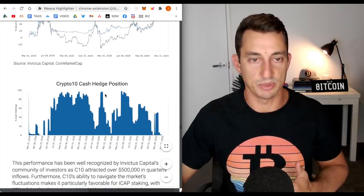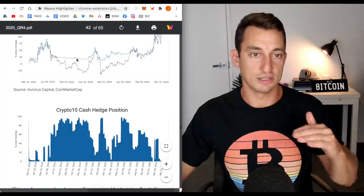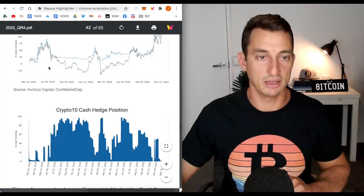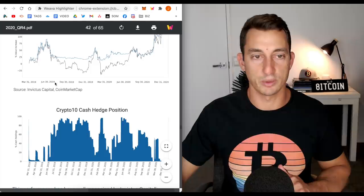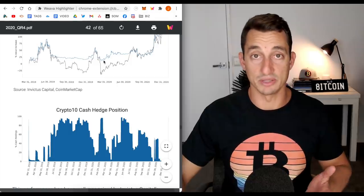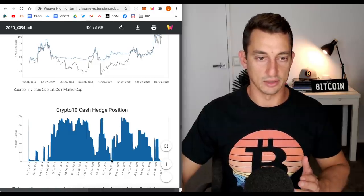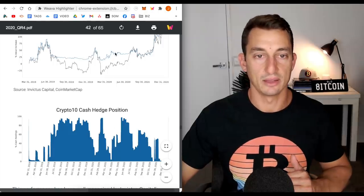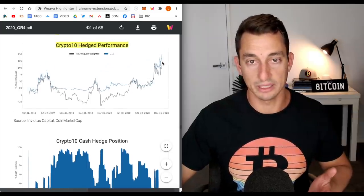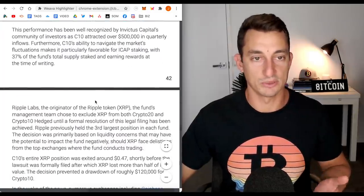Crypto 10 cash hedge position. So this is the cash that's in the account, basically swinging backwards and forwards from crypto to USD to maintain that stability. You can see that they switch back to USD through these periods of severe decline, through basically the middle part of 2019 through to the end of 2019, then back to crypto to get the little peak, and then back to cash as we got the dump into the COVID crash, and then switch back. As you can see here, the white area is basically going more into crypto, and the blue means there's less cash in the account. So that allowed for the rise to continue. The rest of the crypto market caught up at this point here, but currently we are beating the top 10 equally weighted. So that's a good performing Crypto 10 Hedged portfolio.